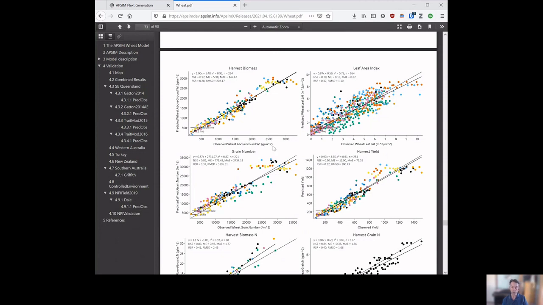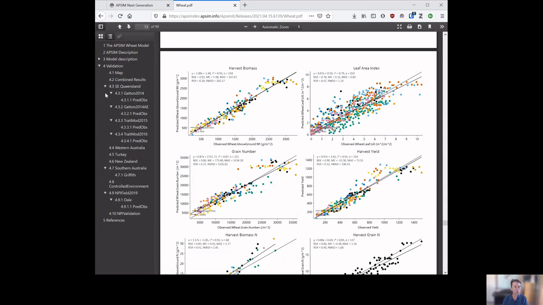So we have predicted observed yields and biomasses, leaf area indexes, and grain numbers for all the different treatments of all the different experiments with overall validation stats for each. So this is kept up to date. If you want to see what the current validation for the wheat model looks like, it's a matter of coming to this document, which is always up to date.